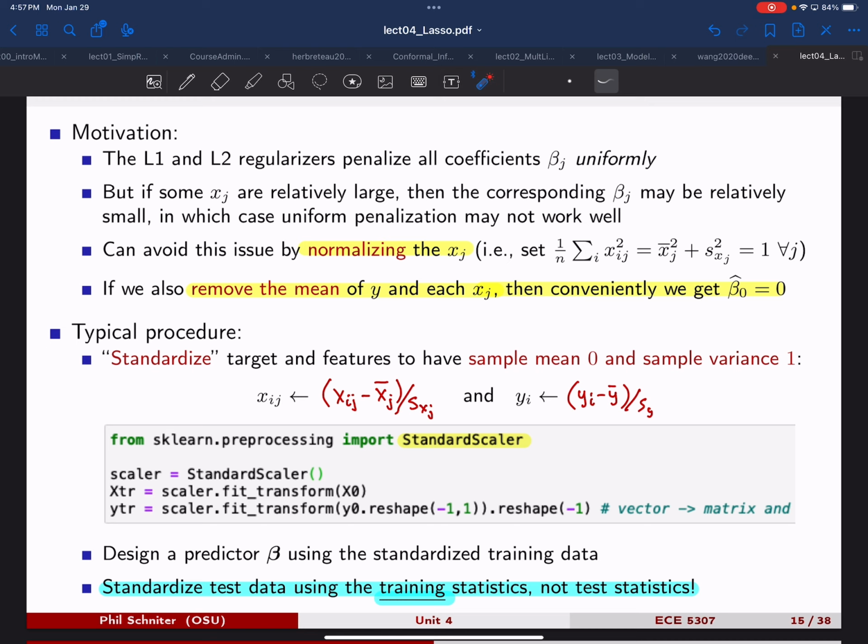Another way to think about this: let's say I had a test data set that had one sample and one sample only. In that case, there's absolutely no way to even compute the test standard deviation from a single sample, right? I need at least 2. So you can't even compute these in all cases for the test data. But you don't want to. You want to use the training data. So you end up doing the scaler.fit_transform, and then you plug in the test data, but you only use the transform version. You don't refit it.